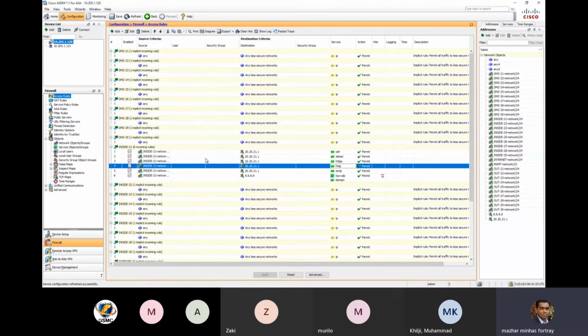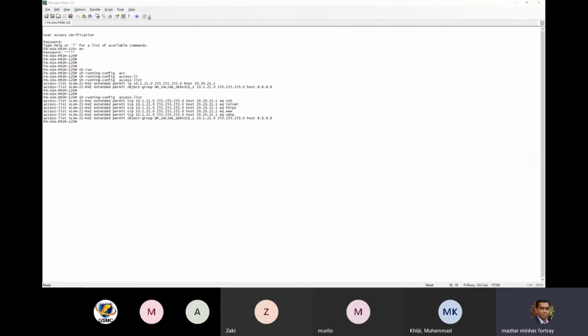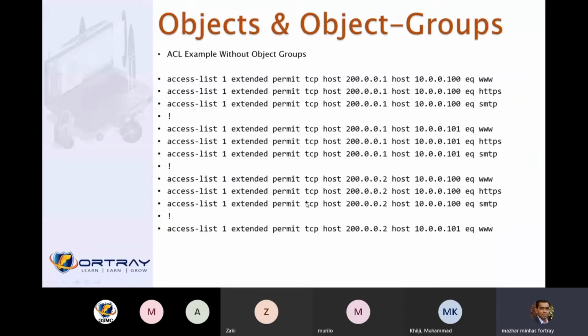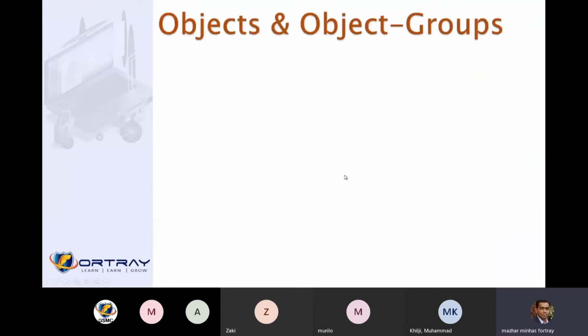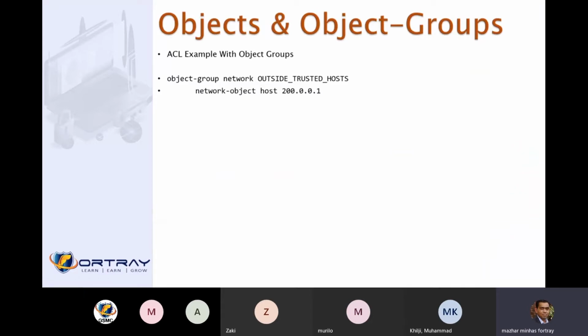The access list is working, that's fine, but the problem is we need to create multiple entries from there. This is creating extra work and wasting our time. The firewall rules are not optimal. That's why we need to use object groups. Rather, we can create objects. Objects mean one network, and with object groups, you can have multiple objects inside there.